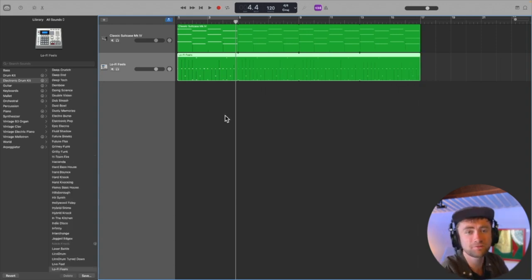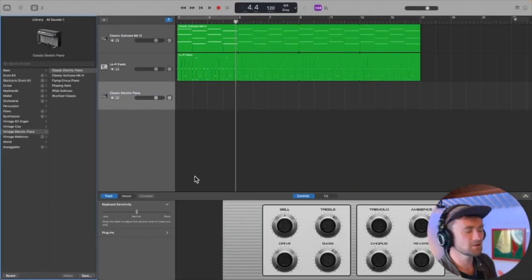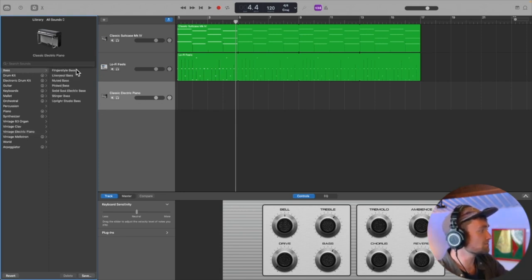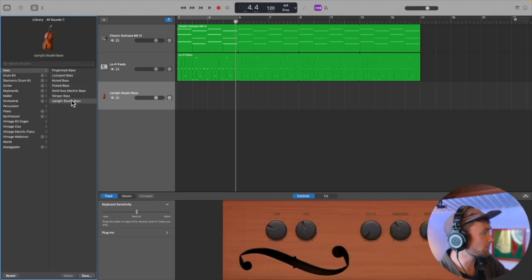Okay, so we've got a really good foundation now. We've got some drums and we've got some keys laying down some chords. So the next thing I want to lay down is some bass, okay? So let me add another track here. All right, so again, we have 2 options that we could choose from. We could go with a more acoustic approach to bass, which would be this menu here. So this would give us our electric basses and our upright bass.